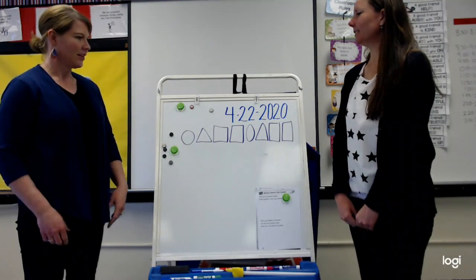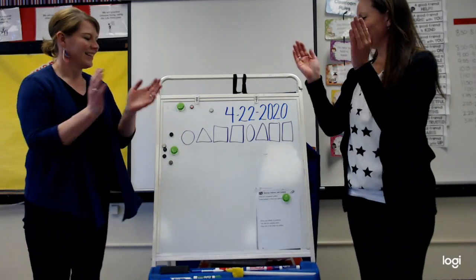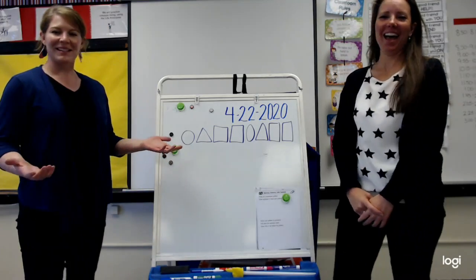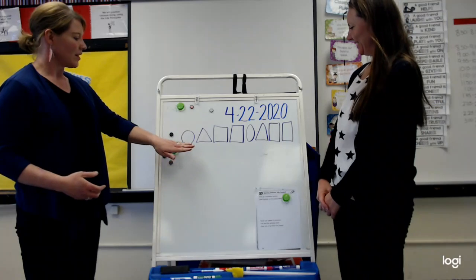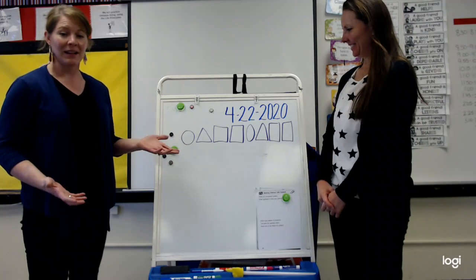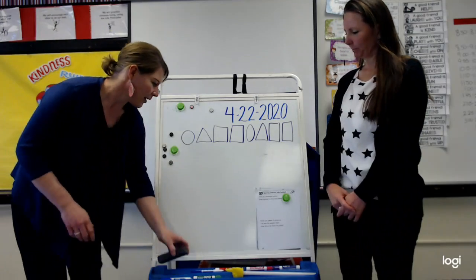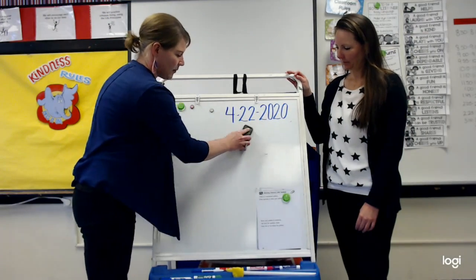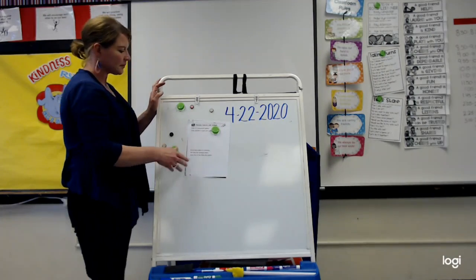Here we go. Circle. There we go. Good job. We did a pattern. We did the same thing over and over, and we used our shapes to represent the movement that we were doing. Yep. Very good. Okay, so we'll erase this. Now it's time for you guys to do your own. Thank you, Miss Barrett. You're welcome.